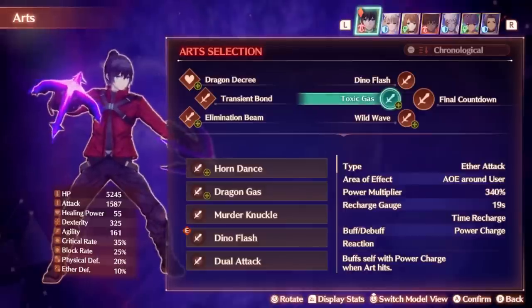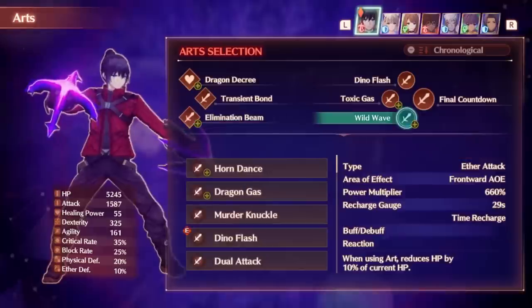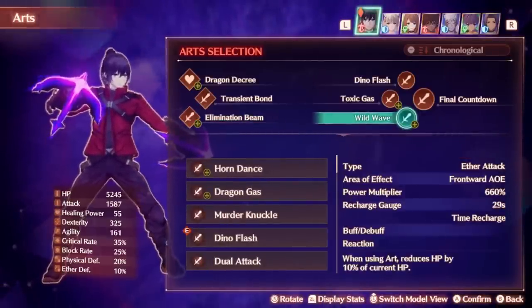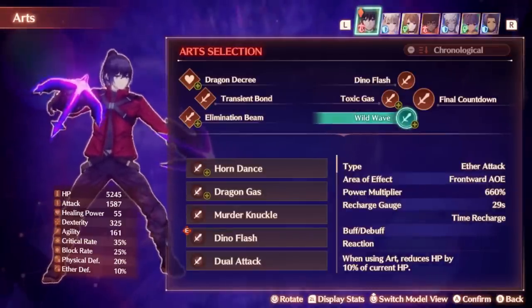And finally, I have Wild Wave and Elimination Beam linked, the two strongest arts in the game, forming a nuke of incredible proportions when boosted by charge. It can annihilate many enemies and become a devastating combination in chain attacks. Now this setup is definitely made for burst damage more than any kind of combo utility or against specific enemies, but it's a very strong setup nonetheless.